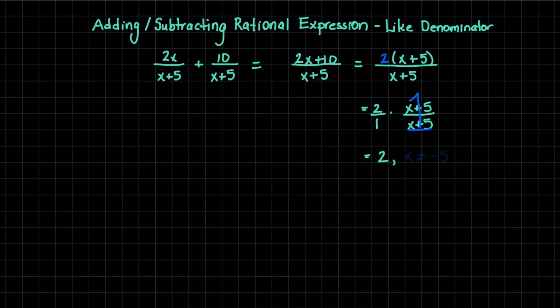With rational expressions, because we cannot divide by 0, and in any fractions, that rule never changes. You cannot divide by 0. You have to denote that now that we no longer see the x plus 5, you have to say that x cannot equal negative 5, because negative 5 would cause the denominator to equal 0, and that will never ever exist in the domain of a rational expression.